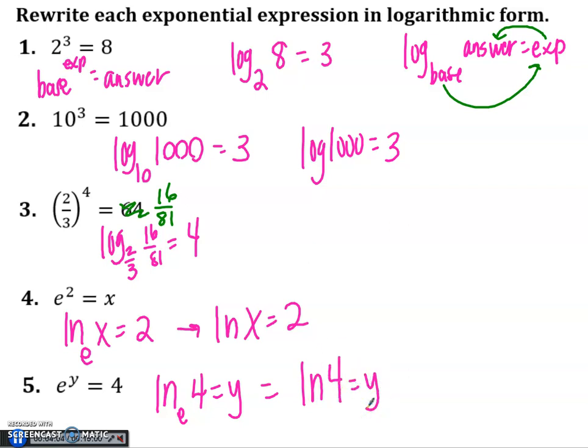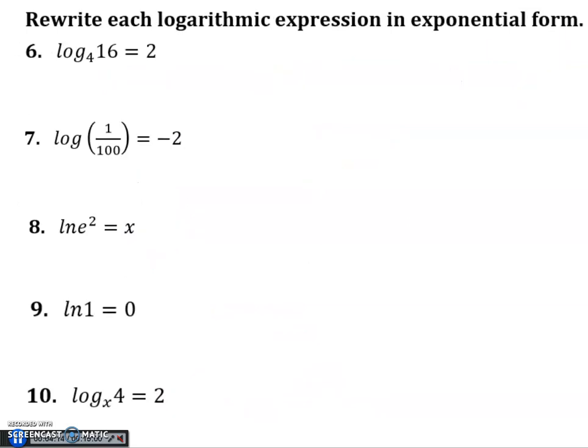Okay, why do we have these two different forms? Because at some point we're going to have a variable as my exponent, like an x as an exponent, and we're going to need to get rid of it. So we're going to have to be able to roll it to be able to find it.